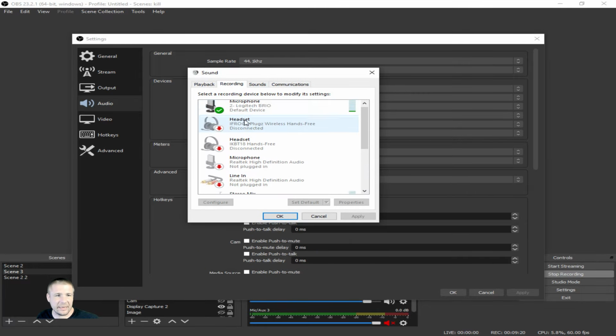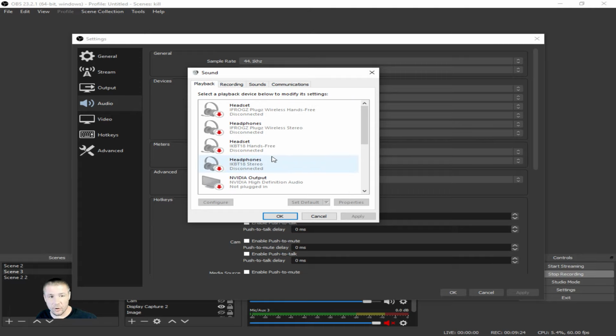Now you want to set everything to default that you plan on using, and disable all the other sounds, so you control what you're going to hear. This way you don't get feedback or echoes or stuff like that, and that's a pain in the butt. Like if I hear an echo, that's why. And if you're watching the preview and you have your desktop audio turned on, you're going to have feedback.